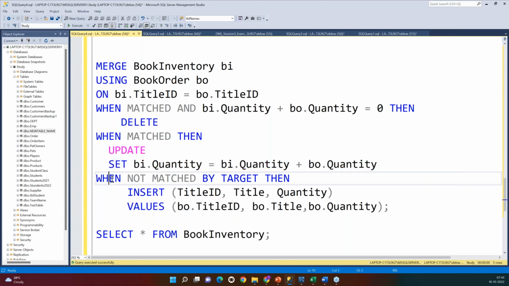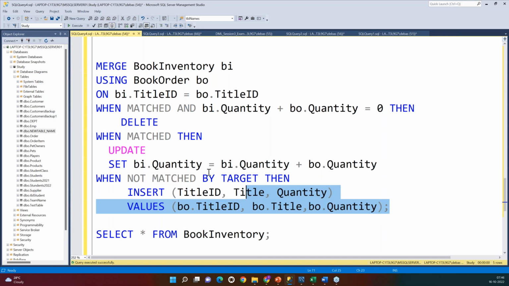But when not matched means what? I don't have that in inventory, but people are looking for it. Please procure them so that you can make a sale. So I'm saying, when not matched by target, then you insert into the target table. What values do you insert? Insert the values from the source table. What is that particular video library that people are looking for? Please insert that into my inventory table.